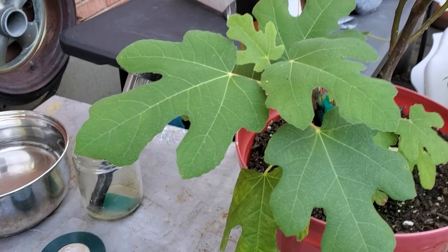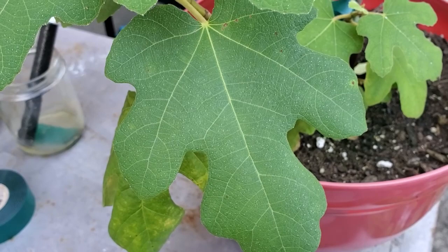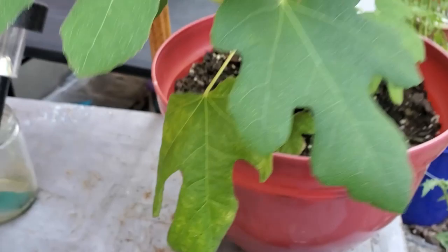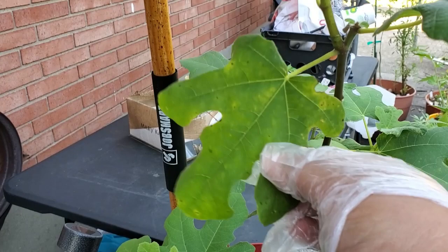I've looked at videos before, but y'all, you're taking so much information and then it's gone. And I don't know if this is the actual pattern of the leaf or if those little white spots are disease as well. I'm not sure, but it's just looking like this. I've pulled some of the leaves off and they're gently coming off, so they were going to fall off anyway. This leaf will not come off, so I literally gently pull it like that, and most of the leaves came off. Some of them are on the ground here.